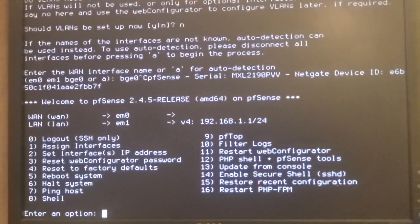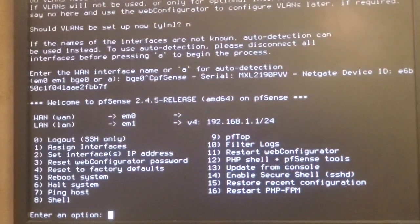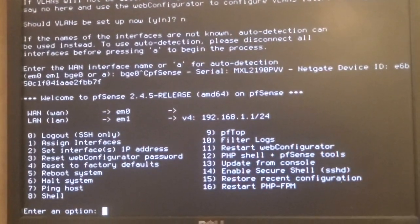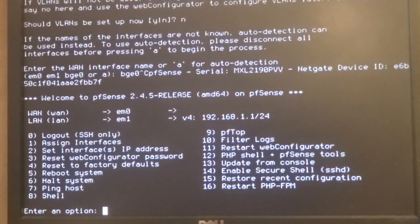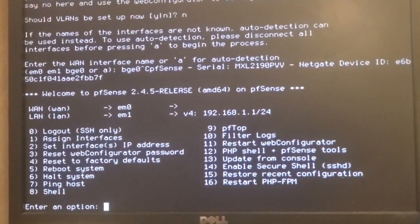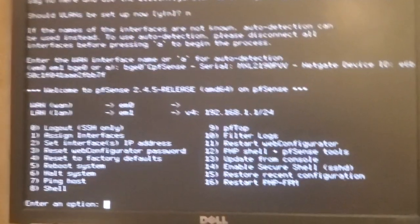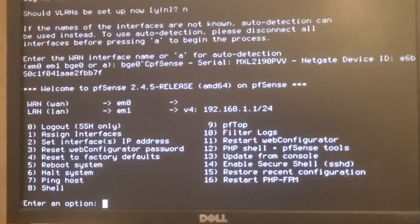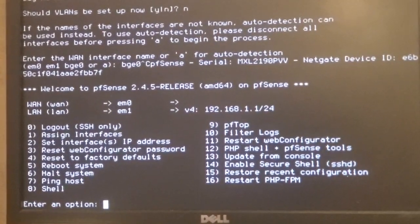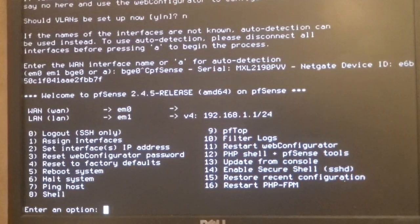Okay, so we're back, and as you can see, we actually have more interfaces popping up, but we don't have the actual one that comes with the box detected, but it is there. It just found these two by default and rolled with it. What was the problem last time was that the HP card I had wasn't really compatible with pfSense, so I had to order that Intel card. So that's what we're running on now.